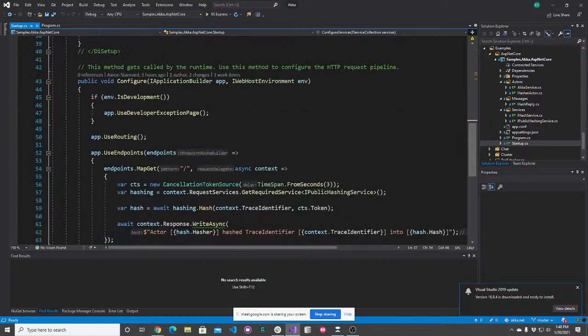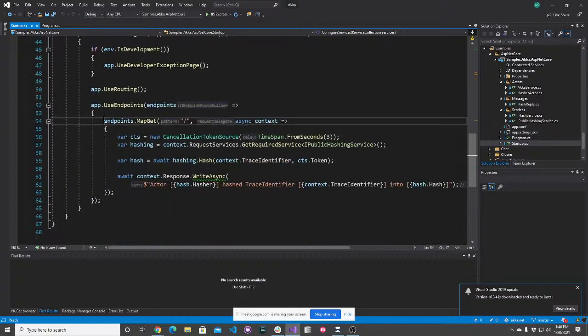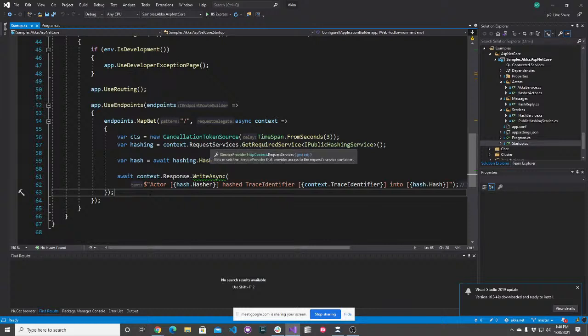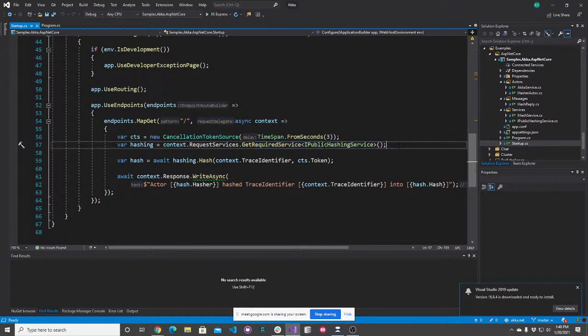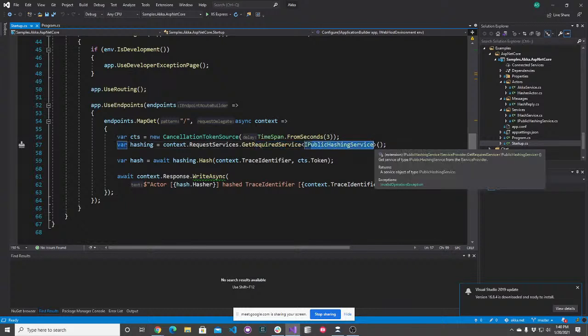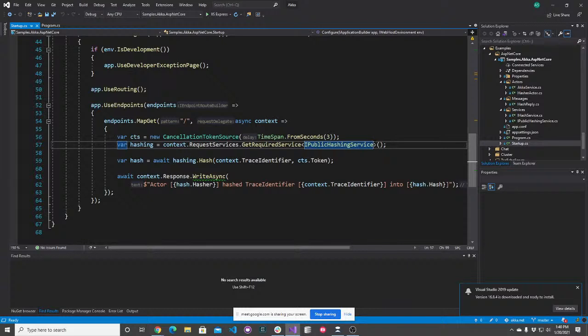If we scroll down a bit, you can see my very minimalistic ASP.NET Core implementation, where we're going to get this service, the IPublicHashingService here. If I was building a normal controller in ASP.NET Core or Razor pages, I would just specify this as a constructor argument. But since I'm using just the lambda syntax here, I have to make this call to resolve that.